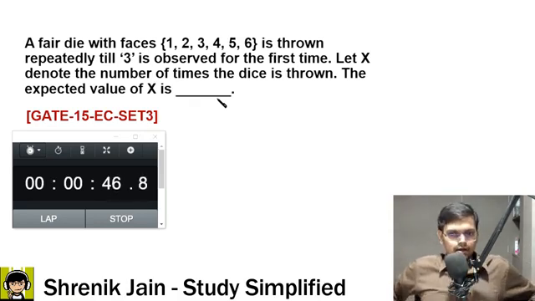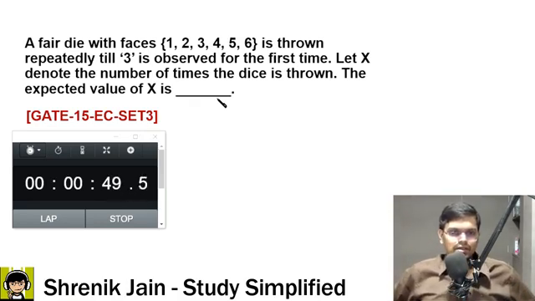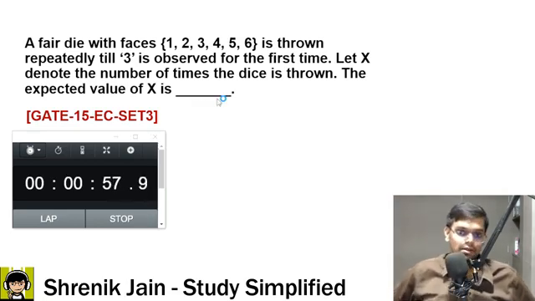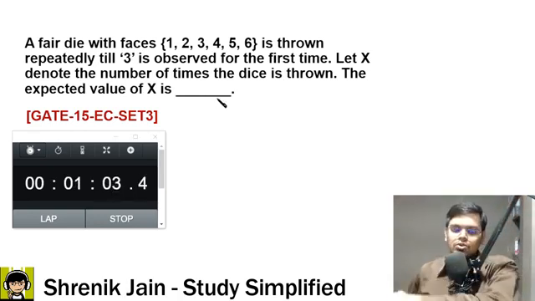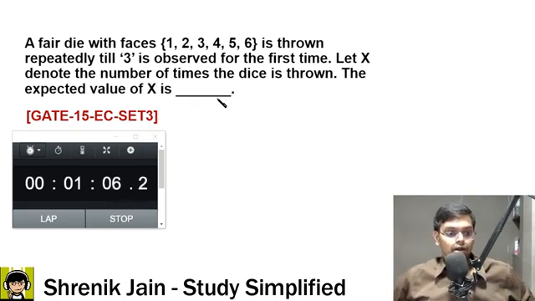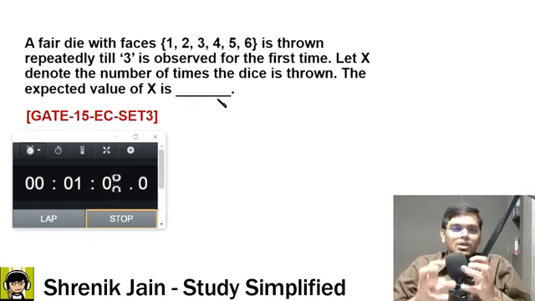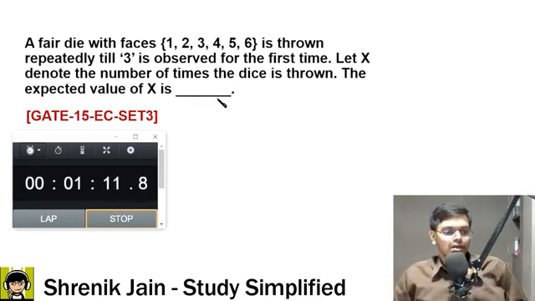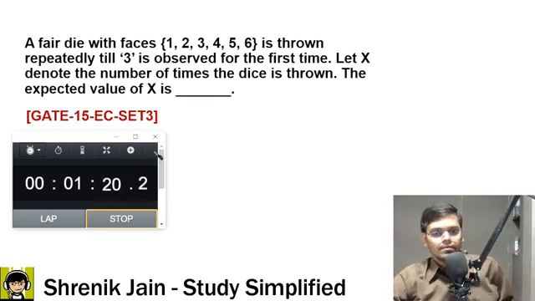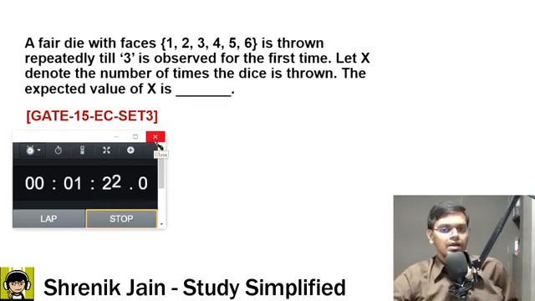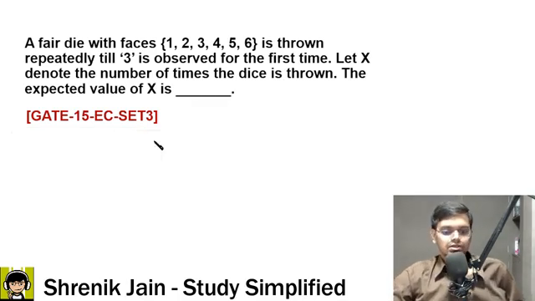Tell me. Sir, this number of times is countable. Getting 3, not getting 3 is kind of two probabilities. Every die is independent among themselves. Sir, kind of binomial distribution? No, not a binomial distribution. Sir, why not a binomial distribution? Because you don't need a success-failure combination. There is no need for combination. This is position fix, that at the end success, before that failure. Only one time success, that too position specific. So yes, it's a geometric distribution.